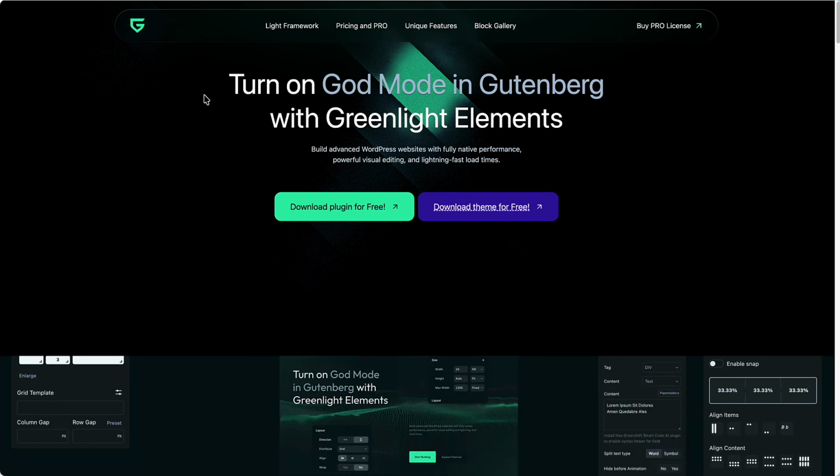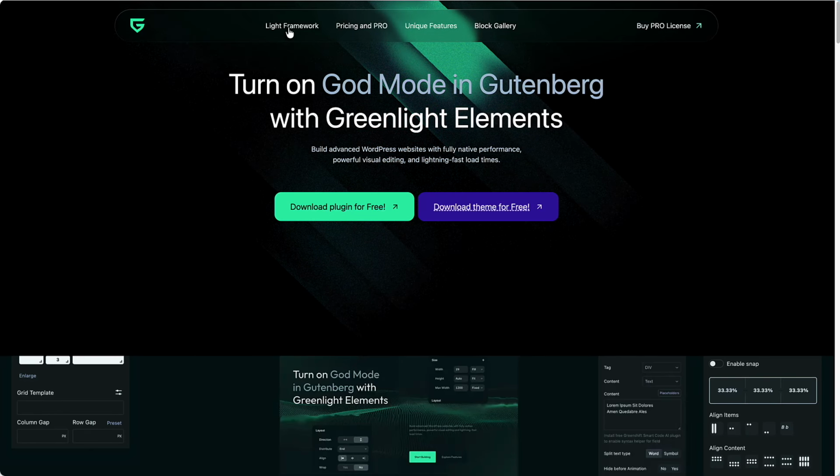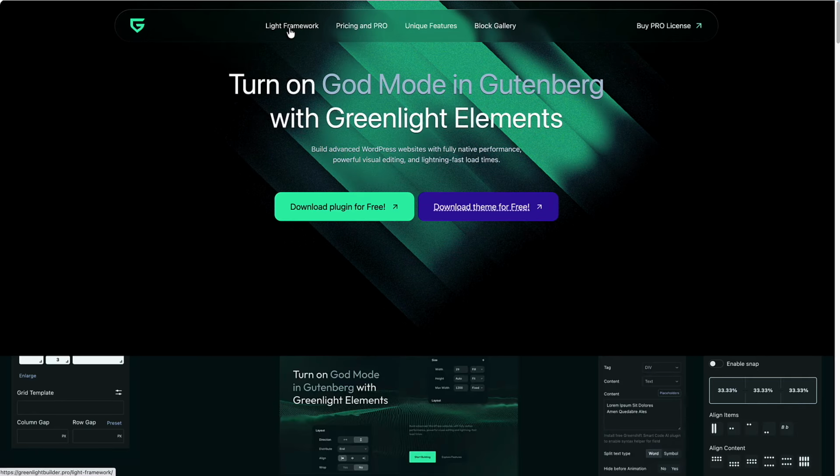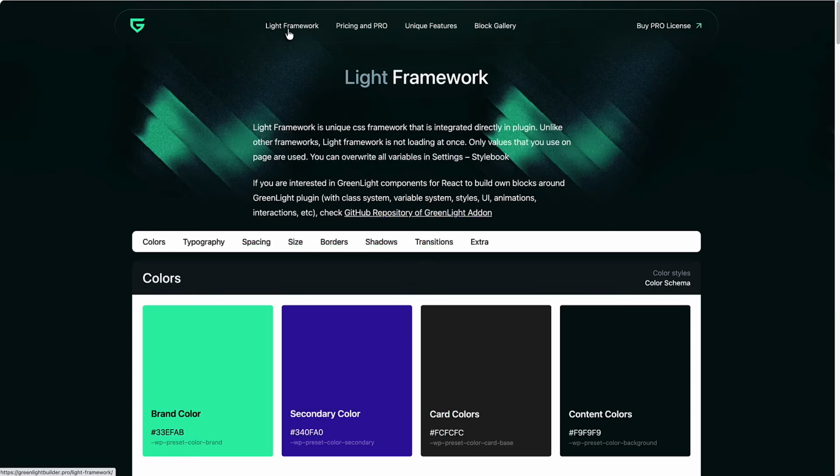Then before we leave the website, I wanted to show you this page here for Light Framework. Light Framework is a unique CSS framework that is integrated directly into the plugin. Unlike other frameworks, Light Framework is not loading at once. Only values that you use on the page are used. You can overwrite all variables in Settings Stylebook.